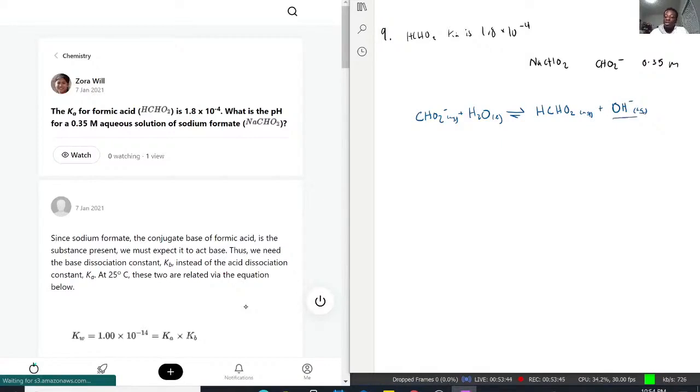Now here's the tricky part though. We're given the Ka, but this OH would actually be using the Kb. You're probably wondering how do we get from Ka to Kb? The same way we get from pH to pOH. Because the acid and the conjugate base are related like that, whatever Ka value is going to be, that multiplied by the Kb will give you 1 times 10 to a negative 14. Or in more simple terms, if you turn the Ka to pKa, the formula you get is pKa plus pKb has to equal 14.